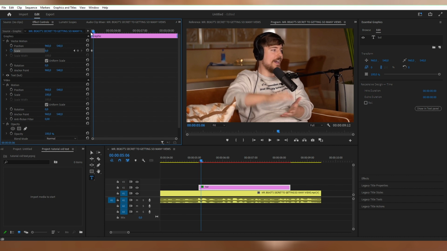I'm going to move over. Depending on how long the word is up on the screen, you have to change the time between these keyframes. Since this is a short word, like the word "but," he only says it for about 1 second. So I'm just going to move over 1 keyframe by clicking my arrow key. Then I'm going to type this number to be like, we'll do 120.